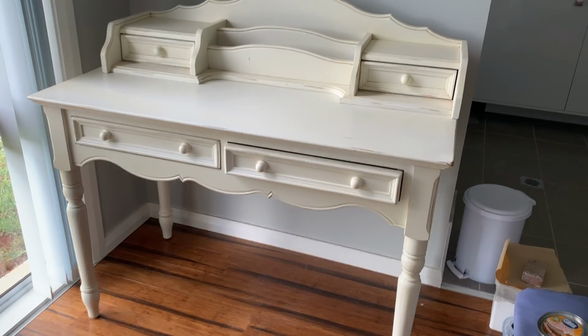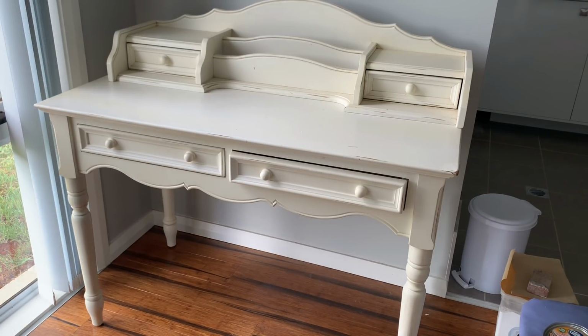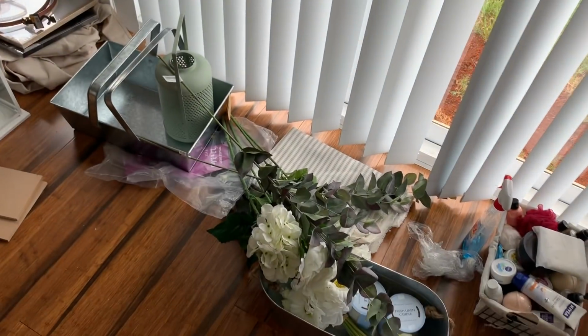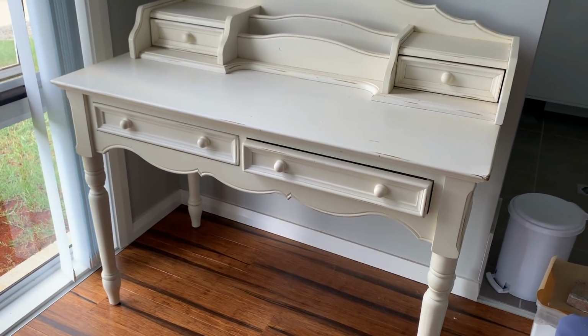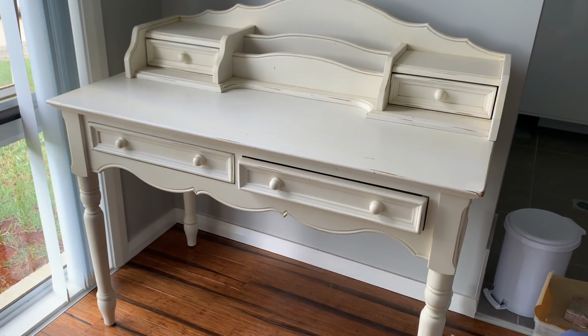This is the last piece of furniture I need to give a makeover to for my bedroom. I'll be so relieved once this piece is done, because then I can start putting everything away. As you can see, I'm still living in a bit of a mess at the moment with everything everywhere. Once this piece is finished, I can finally put all of my makeup back in it and start putting the room together and finishing the room off.